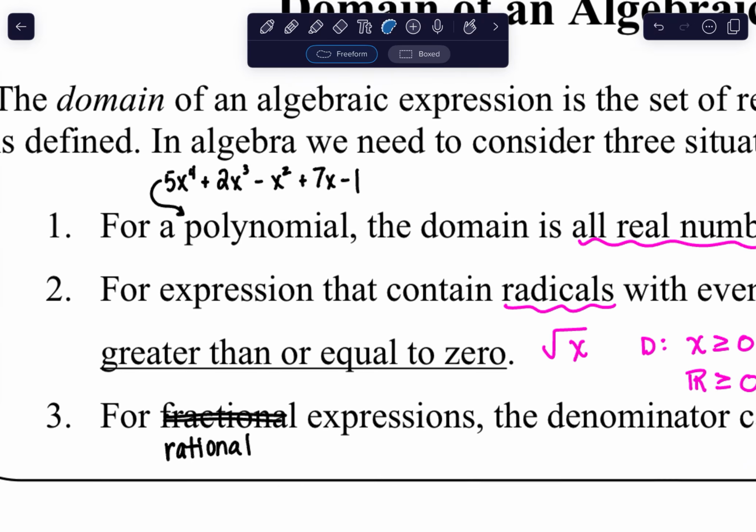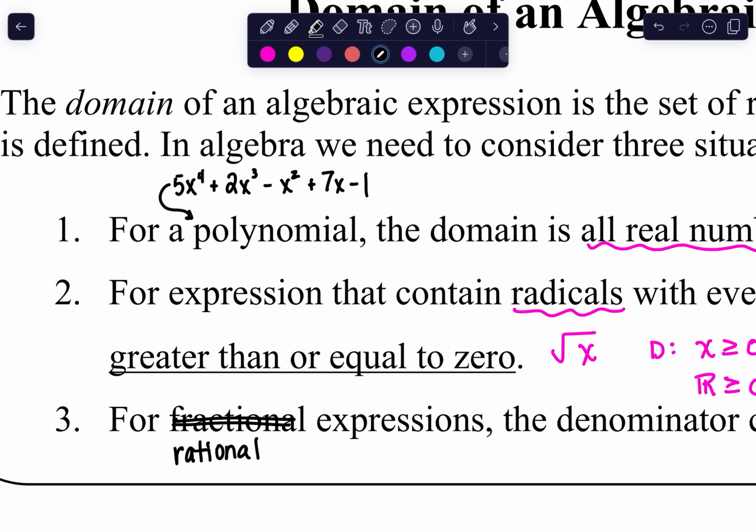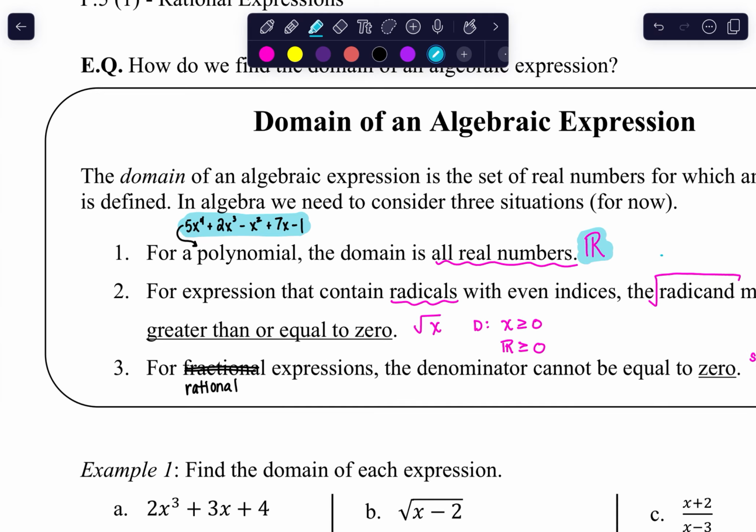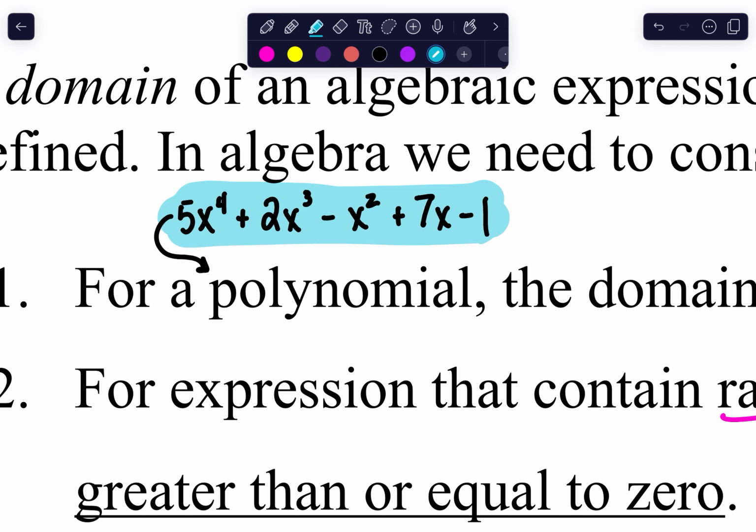So if we are looking at a polynomial expression, this right here is an example of a polynomial expression that we've been working with. We have factored these and done other things with them. If you have a polynomial expression, the domain is all real numbers, and this right here is the symbol for all real numbers. The reason it is all real numbers is because if you ask, what am I doing to my x's? Well, this x is being raised to the 4th power, then it's being multiplied by 5. Is there any number I'm not allowed to raise to the 4th power, or I'm not allowed to multiply by 5? And the answer should be no.